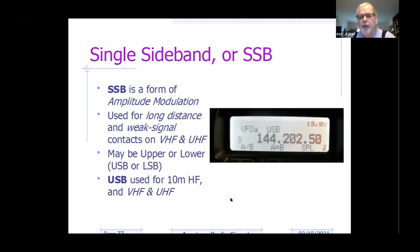You can cut out one of those sidebands and cut out the carrier. And that's called a single sideband. Single sideband is a form of amplitude modulation where it's concentrated in one sideband or the other. It gives you increased distance and it's used for weak signal contacts on VHF and UHF.